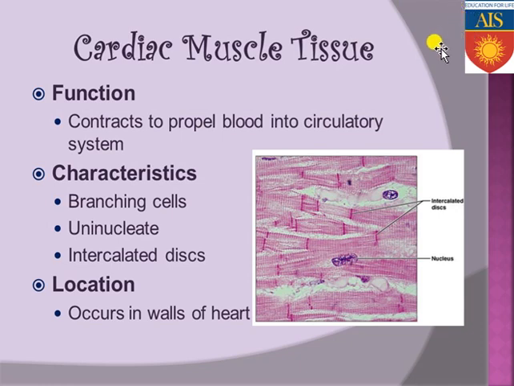But keep it in your mind, these cardiac muscle fibers are not under any kind of control by our desire. So they show involuntary movement. One more thing, these muscle fibers are long and cylindrical, and they also show branching, and they are uninucleated because they have a single nucleus. Keep it in your mind, the intercalated discs are present in between each and every muscle fiber, at the wall of the heart, and they are responsible for contraction and relaxation of the heart.